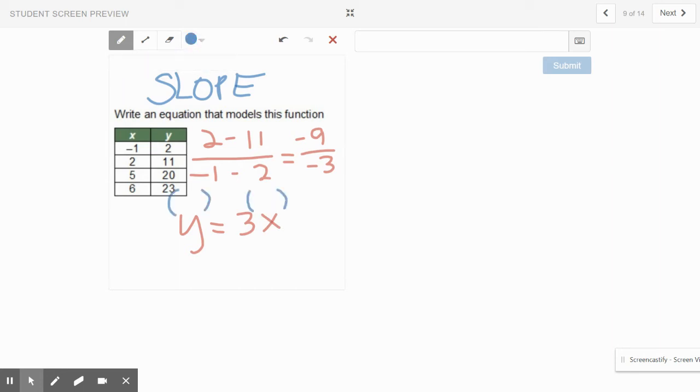This is my X. This is my Y. I'm going to plug in an X. I'm going to plug in a Y. And guess what? I'm going to pick a friendly number. So I'm actually going to pick the 2, 11. I'm not going to pick the negative 1, 2, because I just don't want to deal with the negative. I want to deal with positives. You can choose any coordinate on this table. So 2 goes here, because that's the X. 11 goes here. Does 11 equal 3 times 2 is 6? Does 11 equal 6? No. But I can add something to 6 to make it be equal, to make it a true statement. And if I do this and I add 5, it makes it true. So that's what my final answer would be.